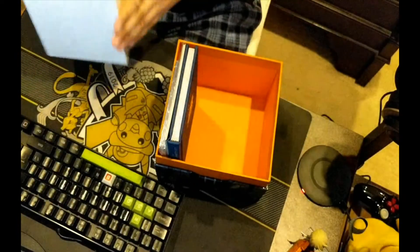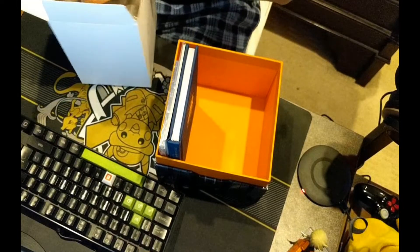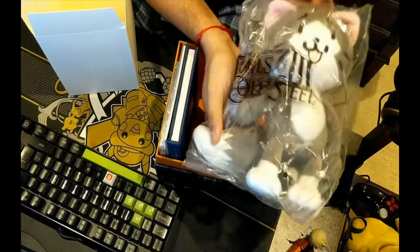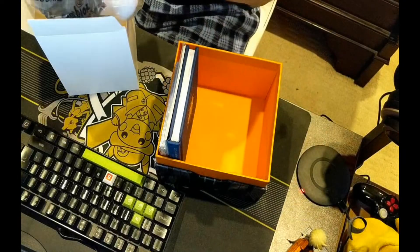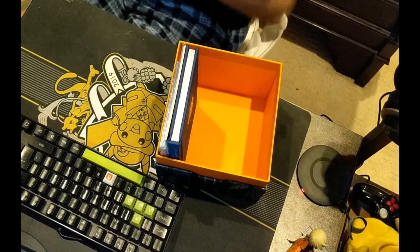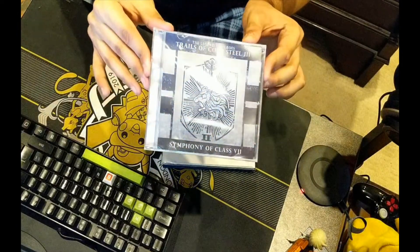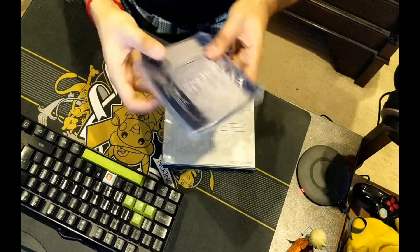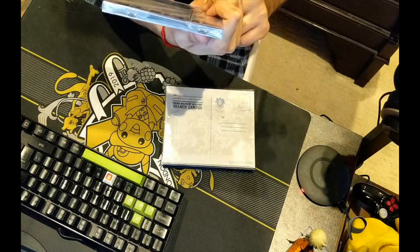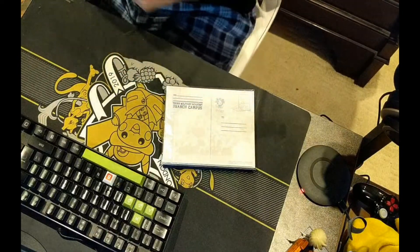And here's the plush — I think it's the mascot or something. I'll probably just leave this in the box for now just in case I don't like the game, but if I do like it I'll put it on my desk somewhere I can see it. And here's the last few things. First is the soundtrack — 20 tracks, including such classics as 'Start Line' and 'Morning Refrain.' I'll have a much better appreciation for the music once I've actually played the game, but I'm told the soundtrack is very good.